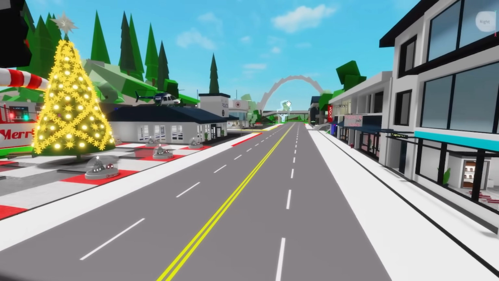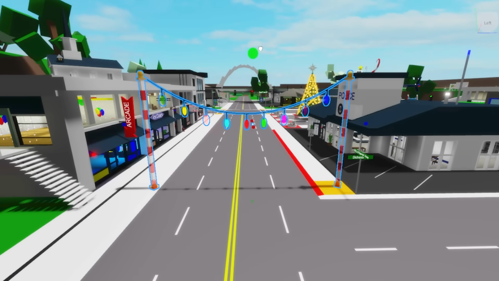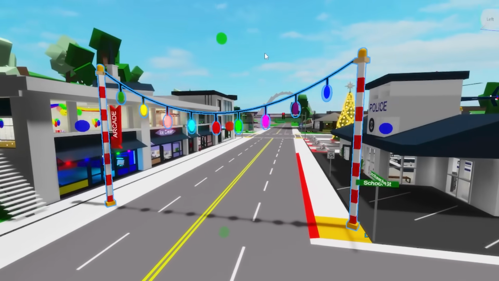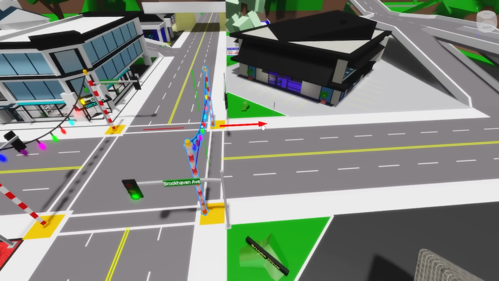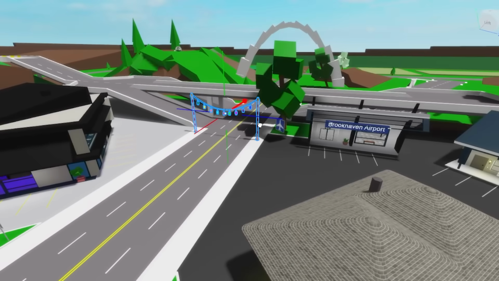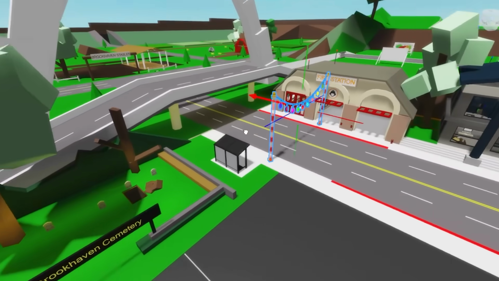Another place I always thought should have more decorations is the streets of Brookhaven. That's why I'm going to use this post full of lights to decorate our streets. But of course, we'll need much more than just one of these posts. That's why I'll duplicate this post and place it wherever I think it's necessary. And this way, we'll create an even better Christmas update than Brookhaven's current one.